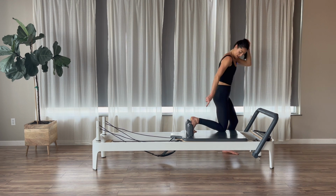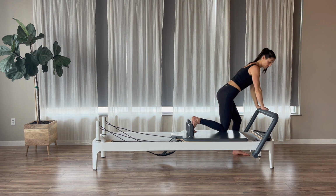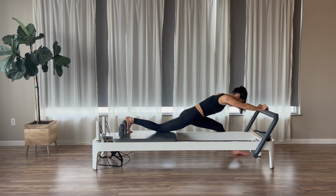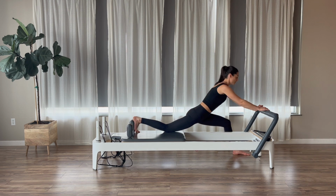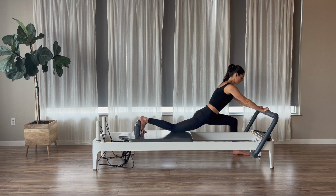Right foot is gonna go back to the shoulder block closest to you. Left foot on the floor, both hands on your foot bar. We're gonna press back with our right leg, press back with our left. We're gonna pause again, shooting for stretching out the front of your right leg. So feel free to kind of push your hip down, lift your chest, quad hip flexor. We did a lot of quad work today, a lot of hip flexor work today.